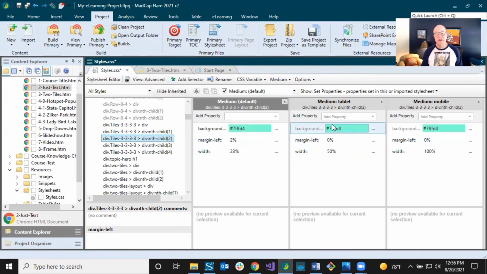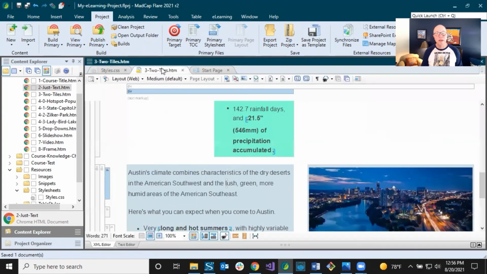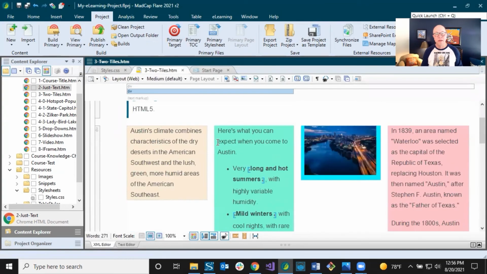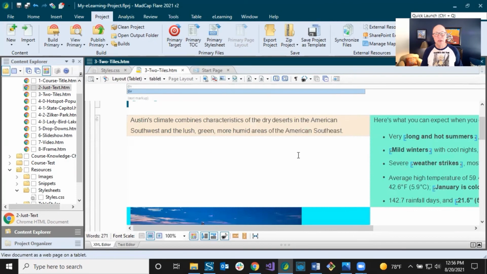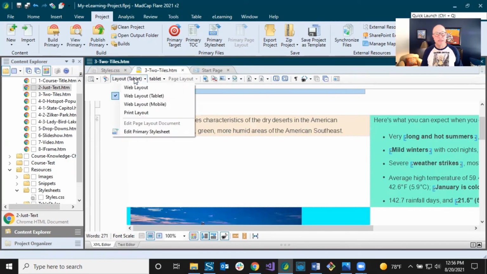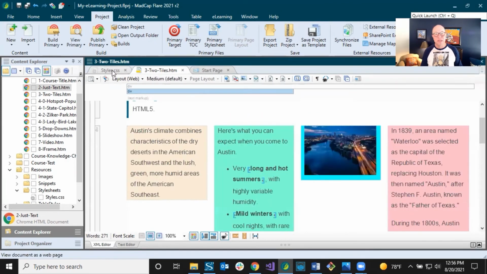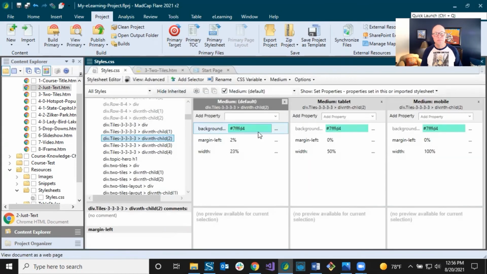And the margin left, I haven't done it for tablet or mobile. I'm going to save this, go back in here, and so I've got this strip in here. I just wanted to show you how to get this, right? And you can spend time on your own to get the math, to get it to come up exactly 100%. But if I switched it to tablet, I'm not going to get that strip in there because I didn't change that in my style sheet, right? I only changed it on the default media query in there.